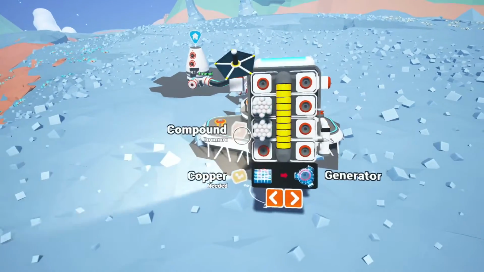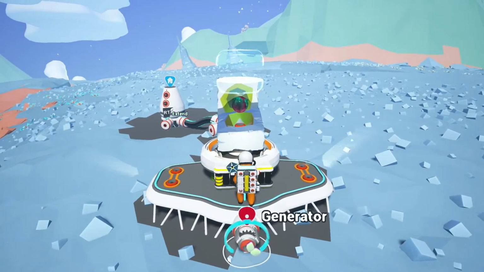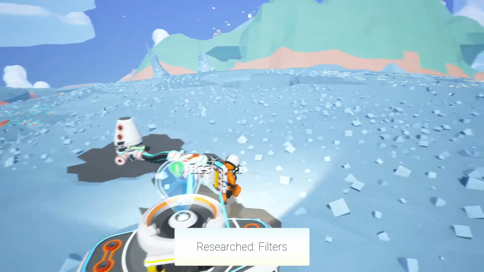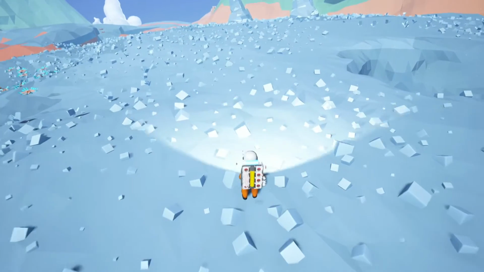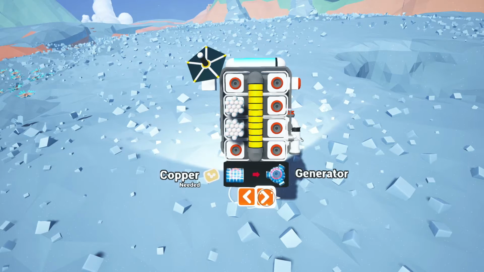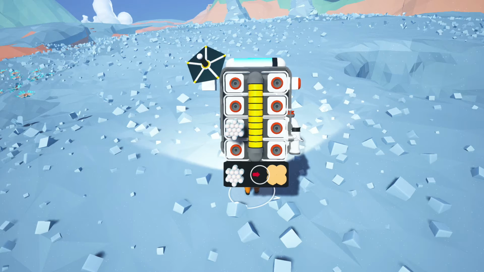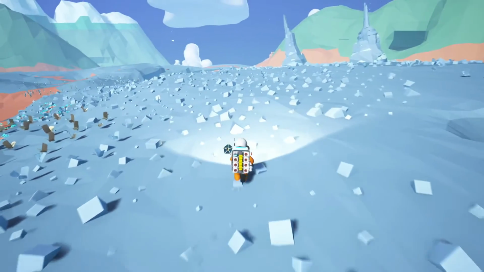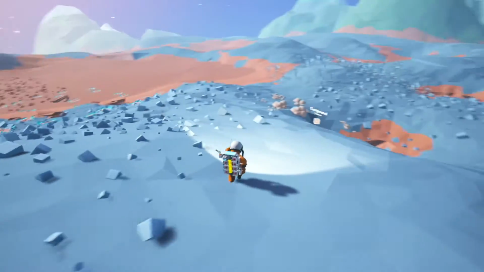Research! Woo! Come on. Yes, seed open that time. What are you going to give me, brother? Filters! All right. So now, I'm going to create a filter. Filters. Sick. Alright, so I believe it will start using the filters instead. Yeah, see, it just filled up my oxygen tank, so that's nice. So now we can run out a little farther and see if we can get anything.